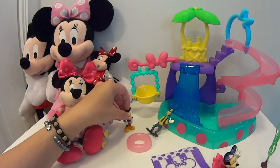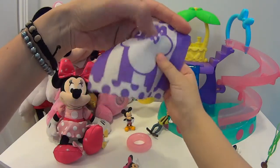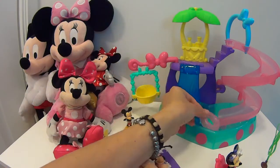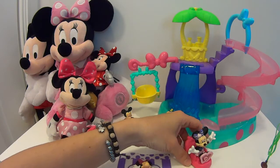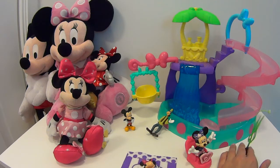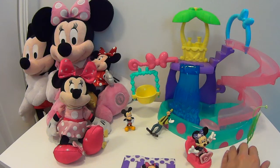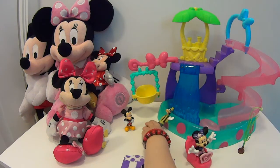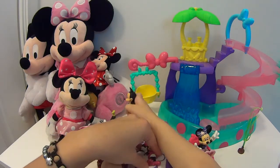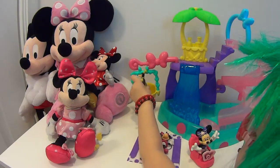Oh, okay. And this Minnie, with the playset comes a little towel for the beach, and we have this beautiful thing they can use in a swimming pool as well. And we have chair, beautiful chair. Minnie already took a seat, and we have some accessory. This is from the other playset. This doesn't come in this one, guys, but this is coming from the other playset with the mermaids. But doesn't matter. Oh, this Minnie enjoys here the sun tanning. Can you just put here so they can see her? Yes. Wow. And Mickey's gonna go on a swing.